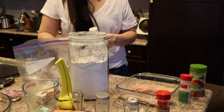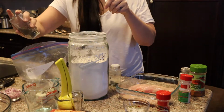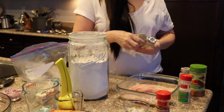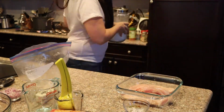and oregano. I like to use the palm of my hand to do measurements rather than measuring spoons just because it's one less thing to wash later on, but I have a pretty good eye for the amount that a teaspoon looks like, so that's the reason I'm doing it that way.